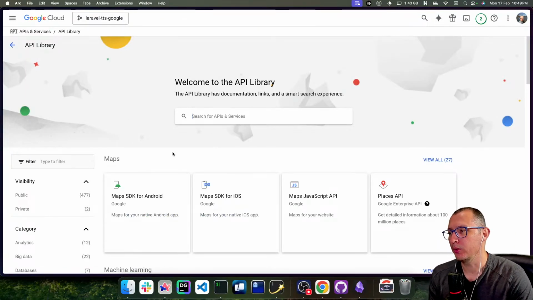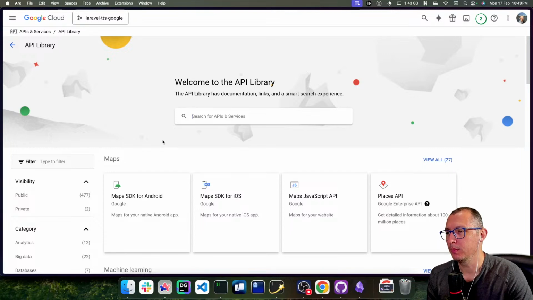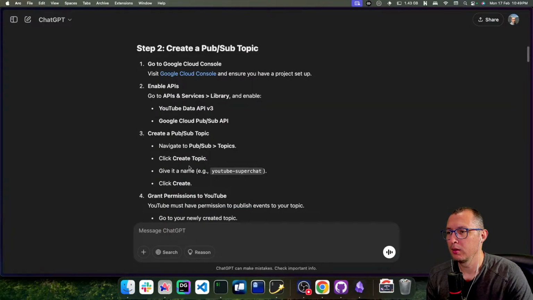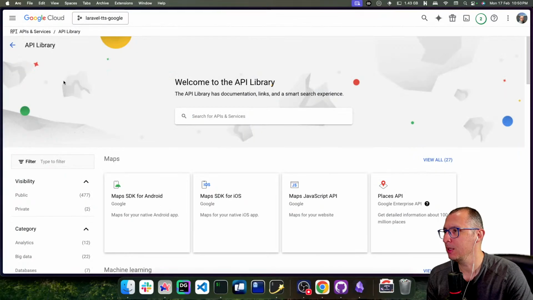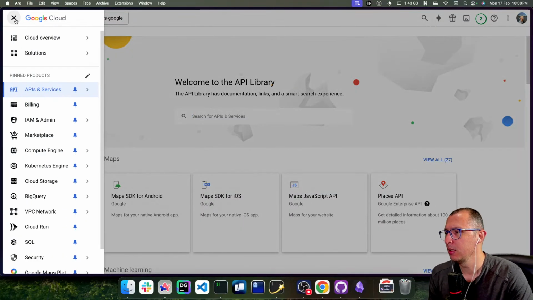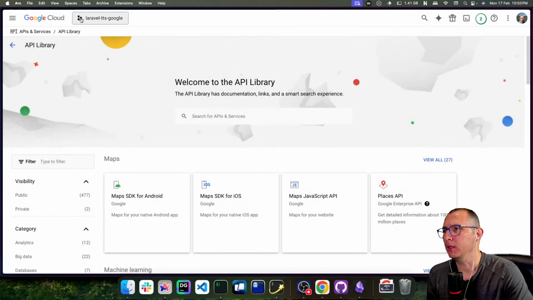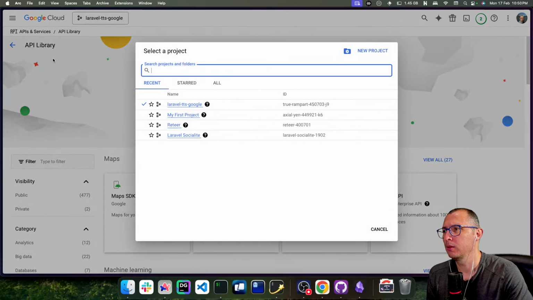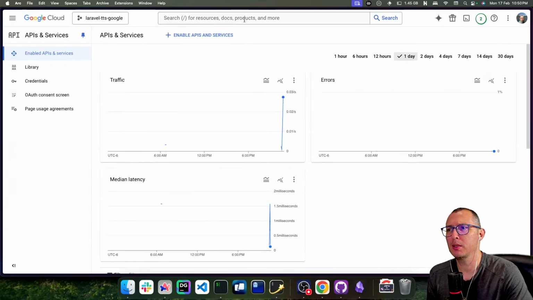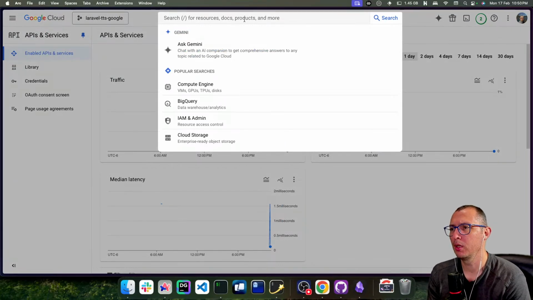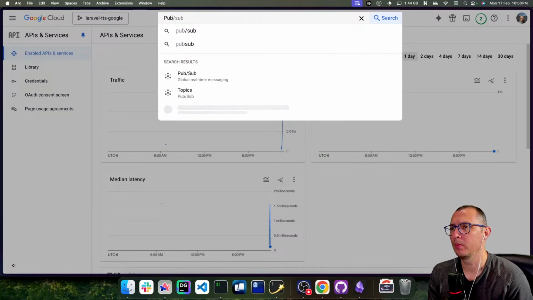Basically you enable those. Okay, that is easy. And then navigate to Pub/Sub topics. This is kind of hidden. Basically what I had to do is head over here again to APIs and services, and then I search for Pub/Sub.